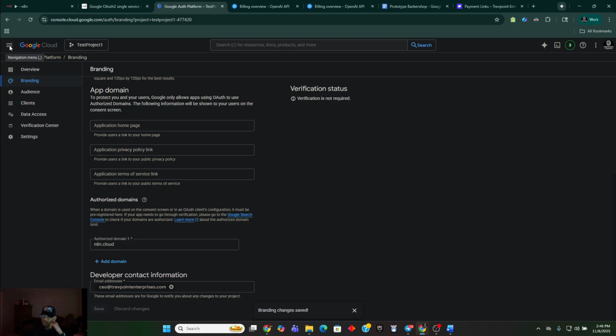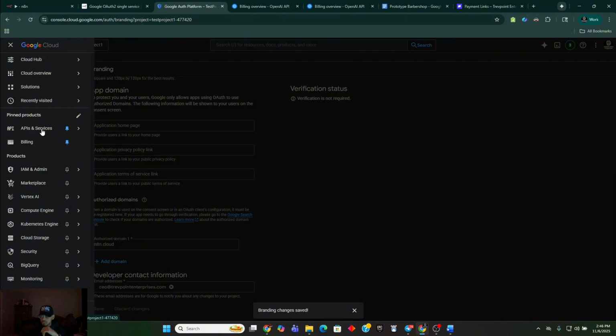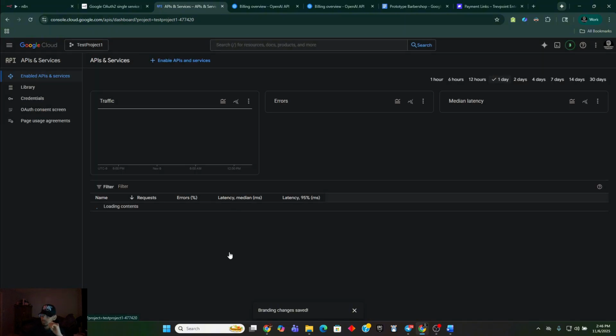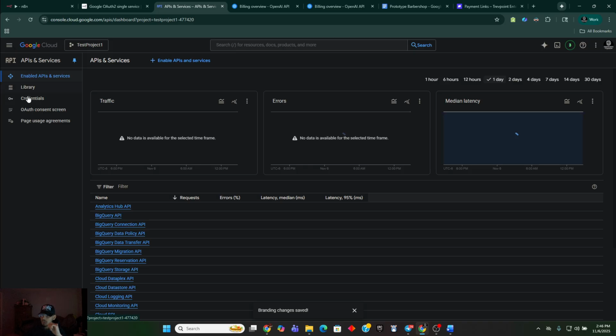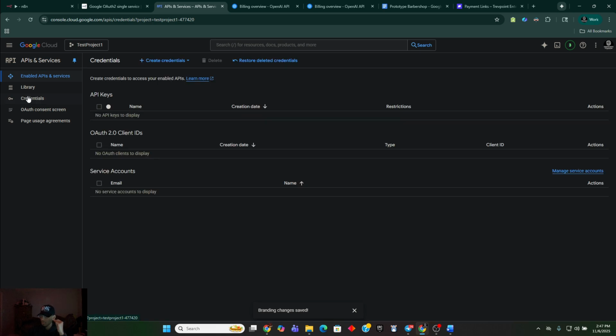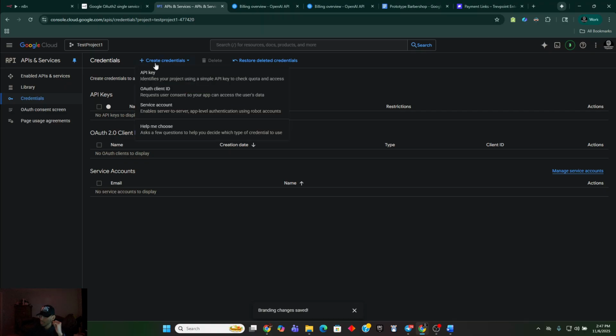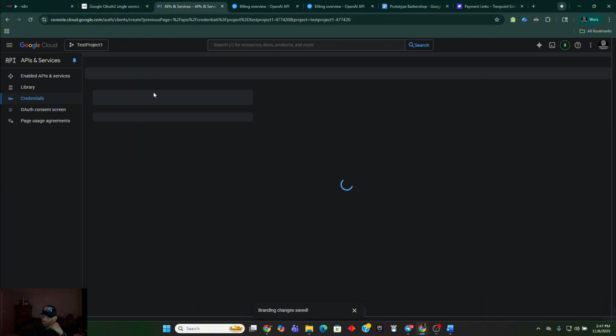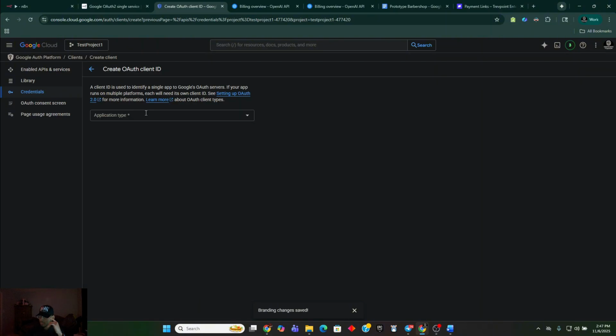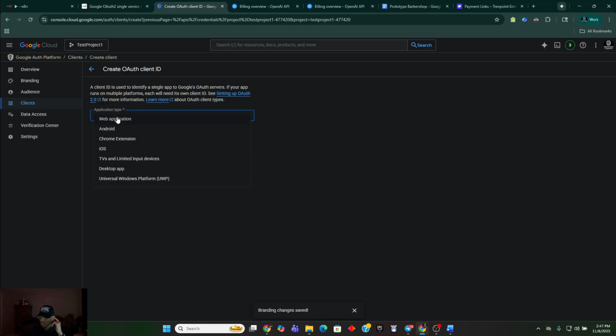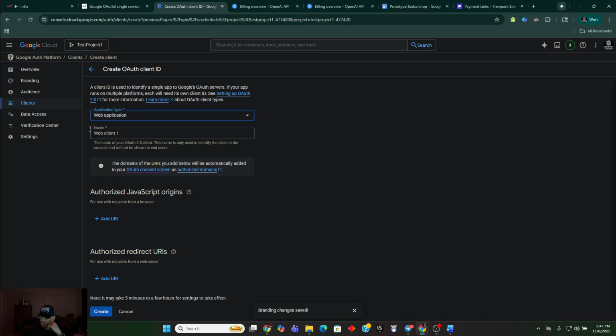So now what we're gonna do is we're gonna go back to the API and services, and we're gonna click on credentials. Now we're gonna create the credentials, and this is what we're gonna use to connect it on the n8n. And it's pretty straightforward and simple, like mentioned before. So we're gonna click on create credentials, and we're gonna use OAuth client ID, right? So we're gonna use this one here. And then once that's good, we're gonna add the information needed here. So application type, web application, and you can name it whatever you want. I'm gonna leave the name as is generic.